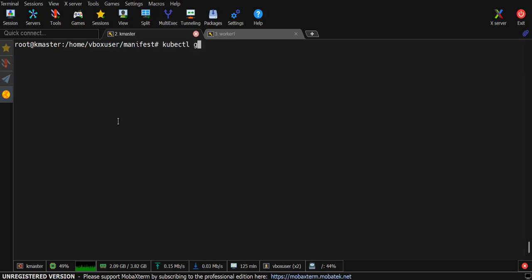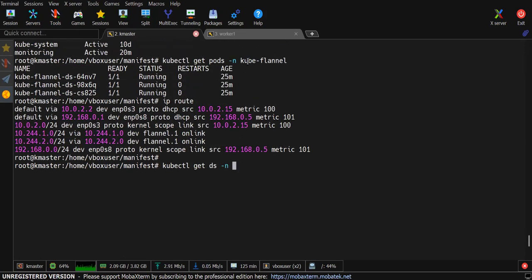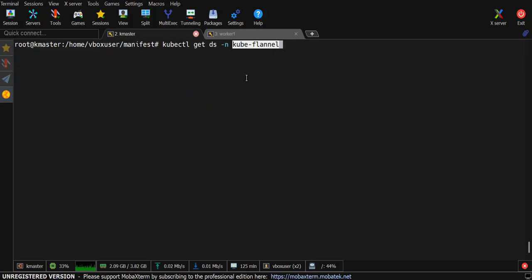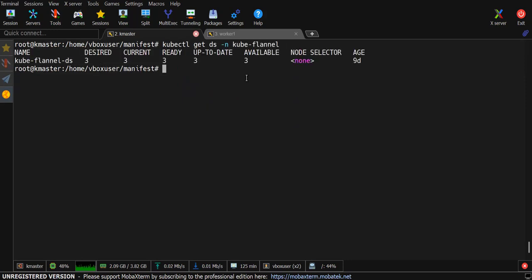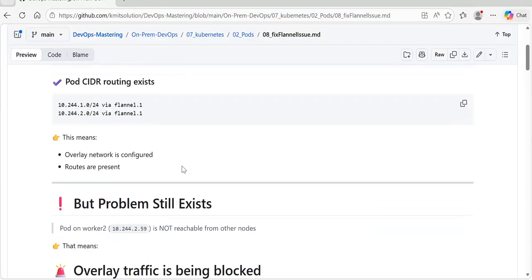Running kubectl get daemonset under the namespace kube-flannel, there is one daemon set running on all these three machines, because I have three nodes in my cluster: one master node and two worker nodes.